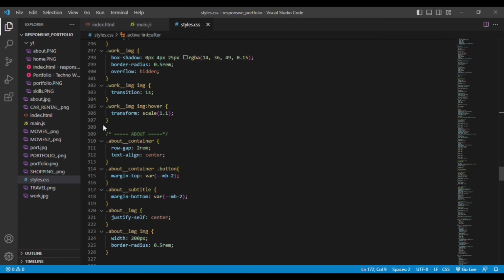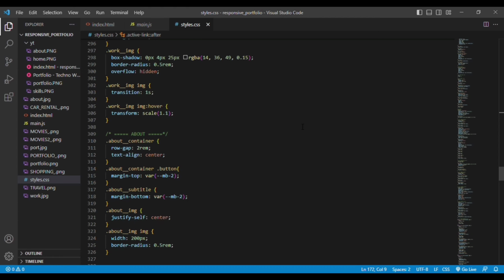Transition and transform are for whenever you want to add animation to the website, to any particular icon or image. You can use transform and transition. Transform scale means, if you have an image and you add transform scale to it, whenever you hover onto it the scale will expand more than its normal size.